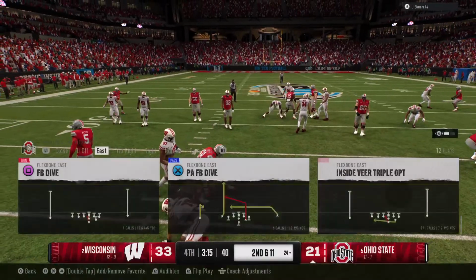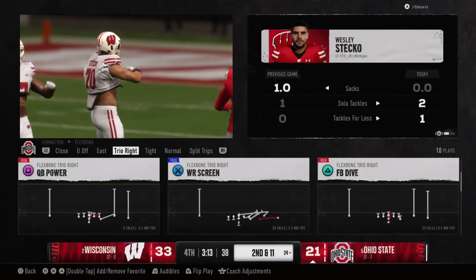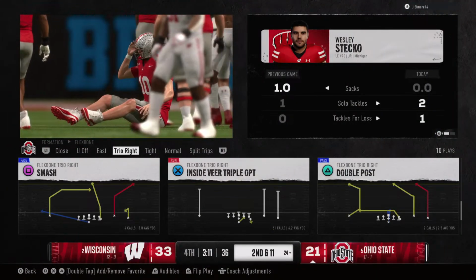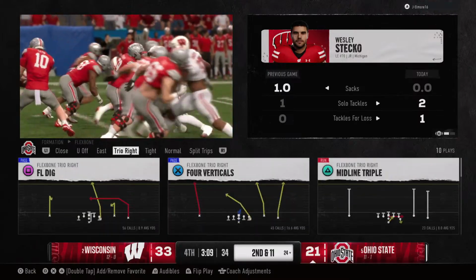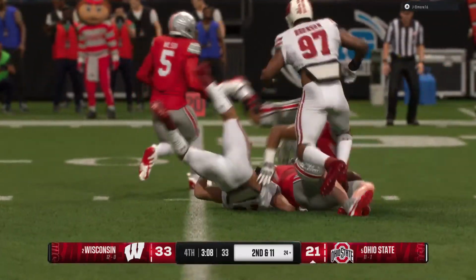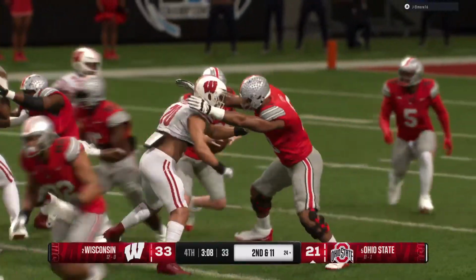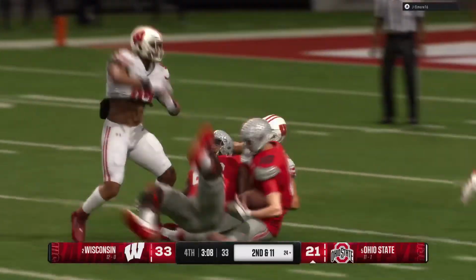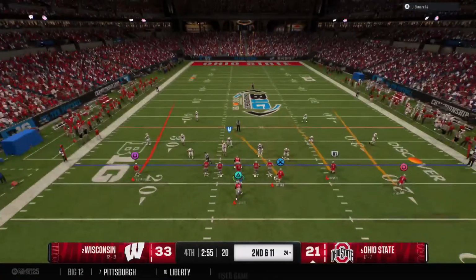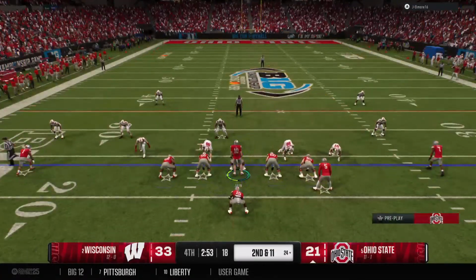They'll stop him behind the line for a loss of 1. Well, it's a good call on the option, but the quarterback doesn't execute that well. I don't know if he was fooled by the way that defensive end slow-played it or not, but the end deserves a lot of credit for coming up with a great tackle. He went backwards on first down, so 2nd and long from the 24.